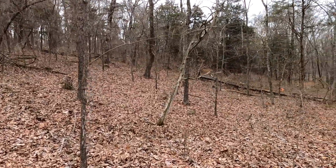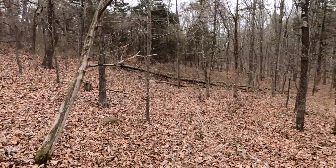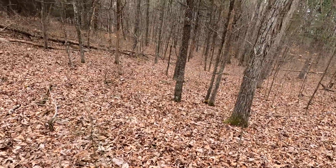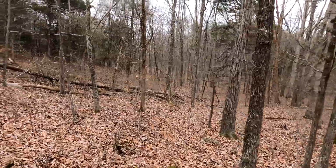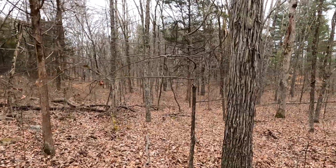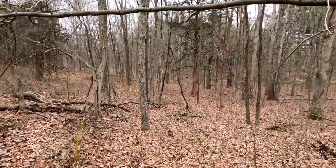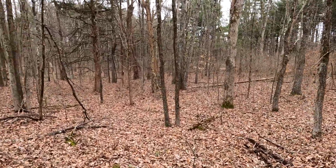Really cool area. Even though it's not a whole lot here to see, but still kind of neat. Something new. And that's our whole thing this year, is trying to go to more newer spots. Try to really get used to the forest, you know, get to know the whole forest. And then pretty much anytime someone says, hey, have you been to such and such? Be like, yep, here's the best way to get there.